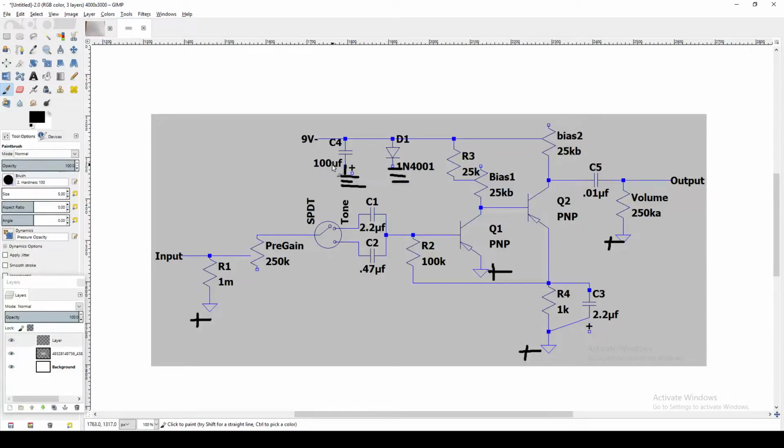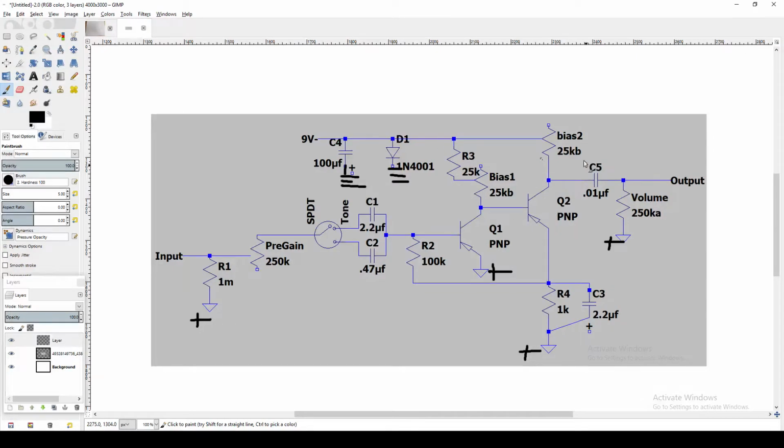And then this first capacitor, 100 microfarad, this could be 47 to 100, I think is the range. And it will just help smooth out the DC ripple a little bit, kind of as a filtering cap. Then this is our diode. This is a polarity protection. So if we would accidentally plug in 9 volt positive, like a standard power supply, this would help to protect our transistors, so they would not have a problem with that.